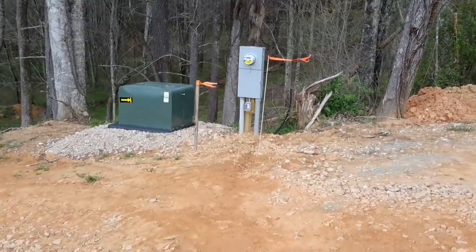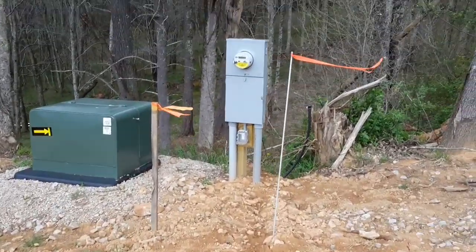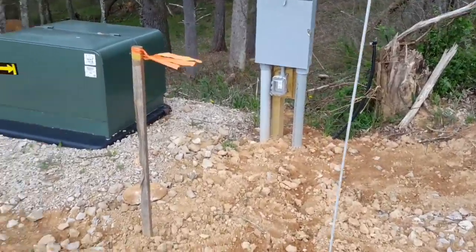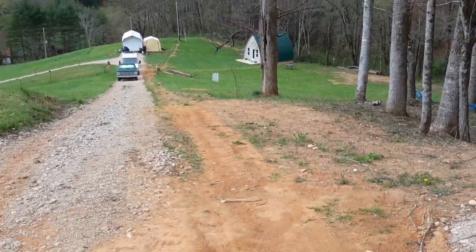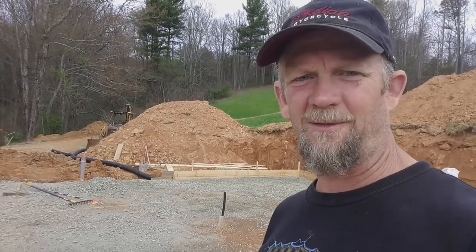I've done a lot of digging since you saw me last. I've run the conduit here to the power box, and I've trenched a water line all the way down there. I've got to get back to my slave labor over here. I single-handedly shoveled and raked 2 dump truck loads of gravel the past 2 days. I'm gonna finish up this corner, and then I'll update you when something interesting happens.